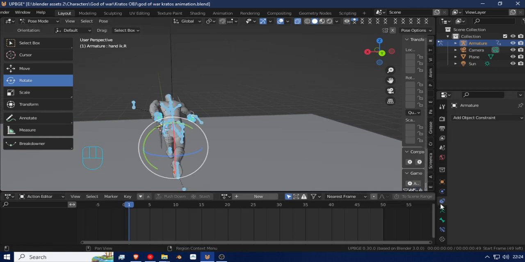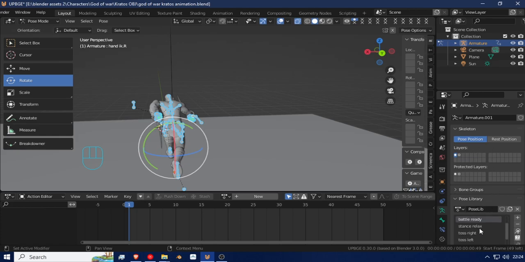Remember we had these poses stashed away. So we got T-pose, relax pose, battle ready stance, relaxed, T-pose. But we are actually looking for the, where was it?